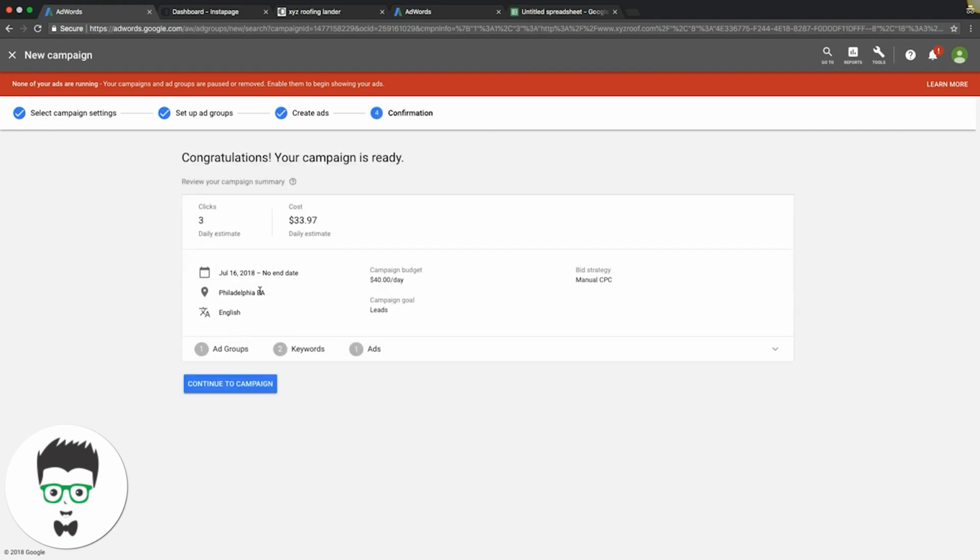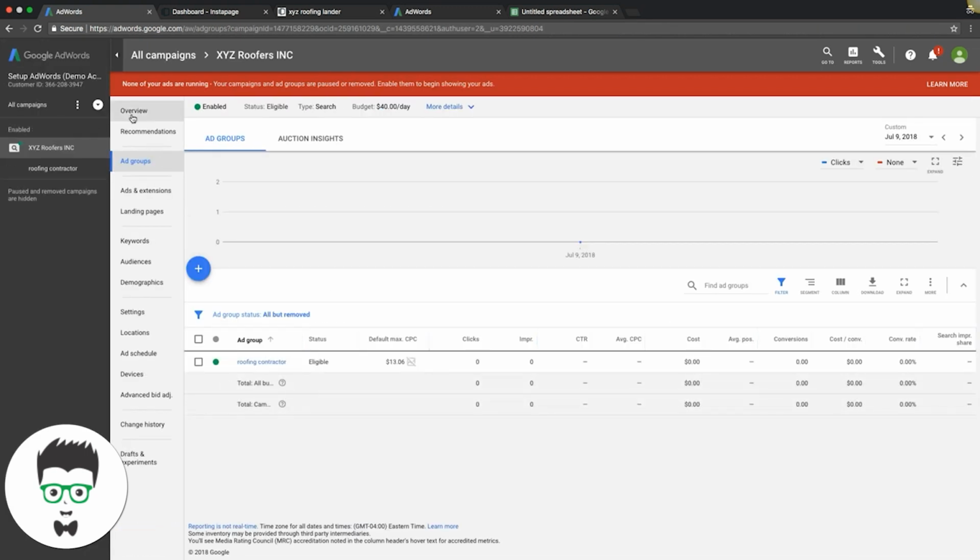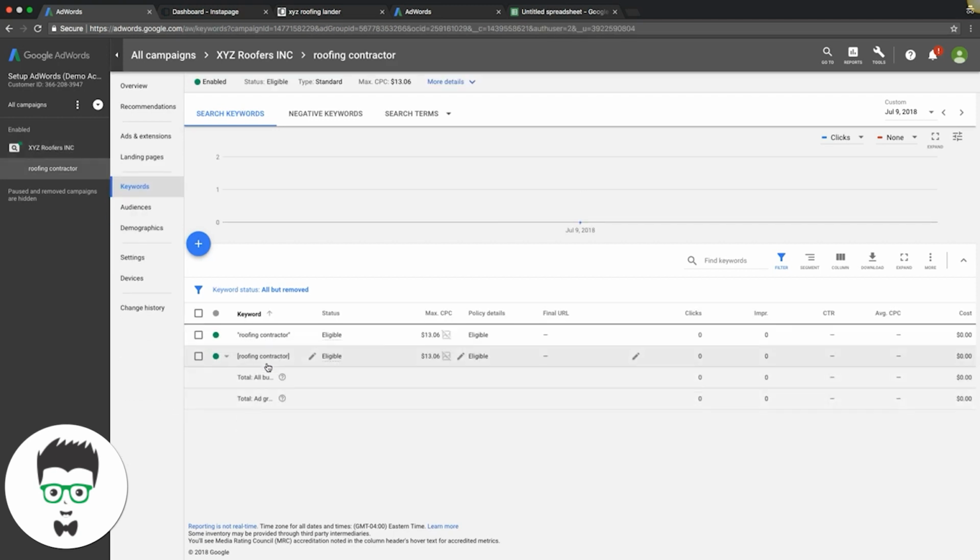So we have one ad, we have our ad group. We're going to go into the campaign. So now we're in the new campaign we just created, okay? This is the ad group level you're looking at. See under here, we're under ad groups. So here's our new ad group we created. Now what we want to do is go create more ads for this ad group. So we want to have 3 or 4 ads in each ad group, okay?